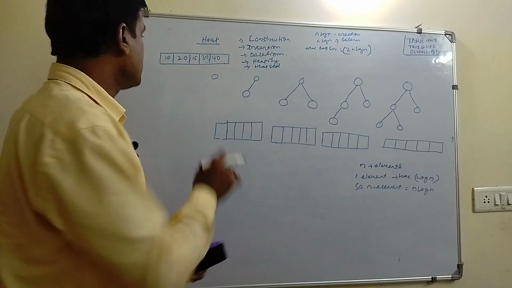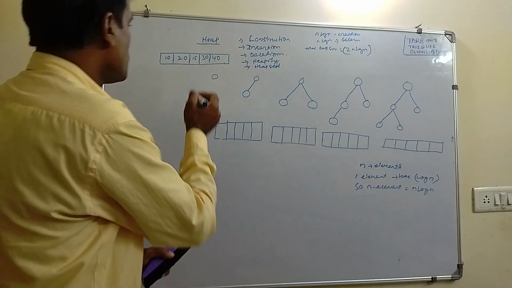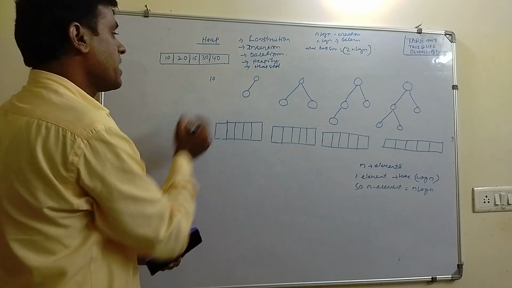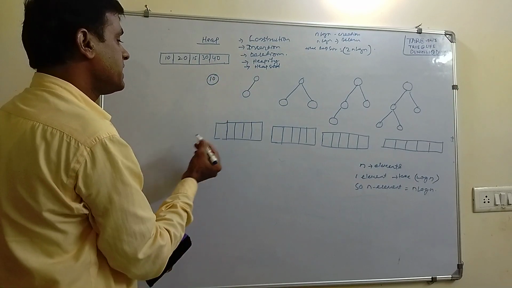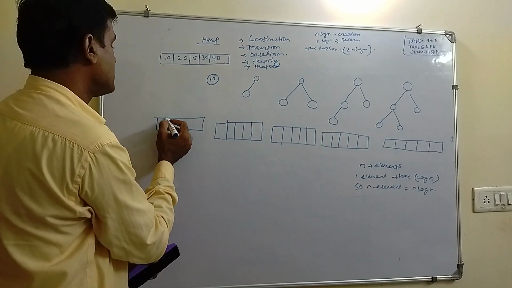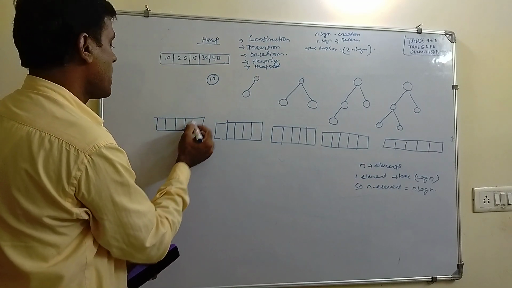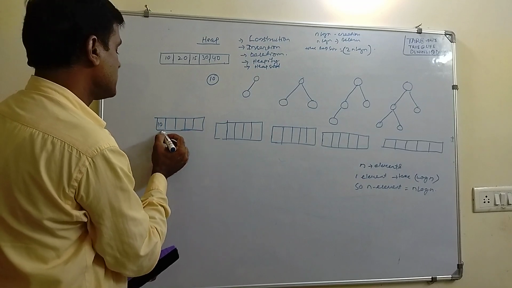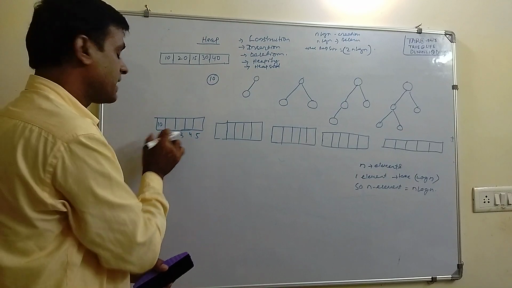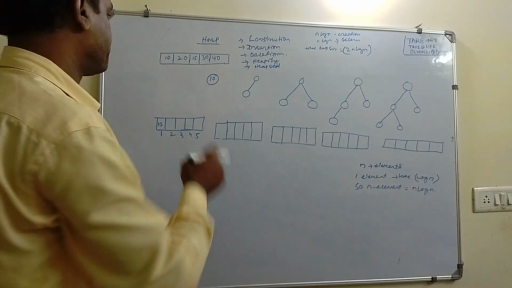Regarding this, whenever I am inputting the elements, suppose these are my elements, I want to input them. Whenever I input the first element, suppose that is 10, I represent it like this. This is my array with 5 elements; I input only 10 at index 1, then 2, 3, 4 and 5. Here you should count the index from 1 for your learning purpose.